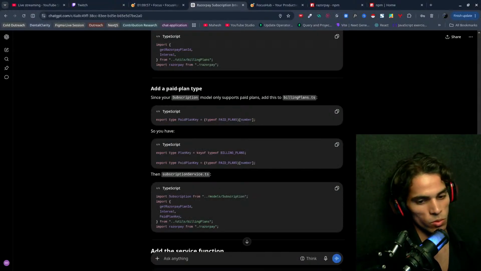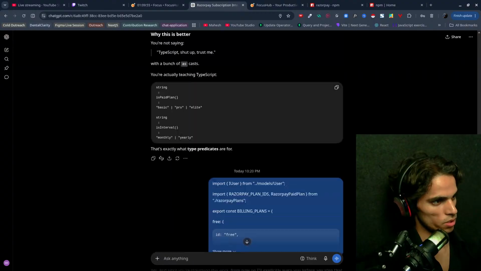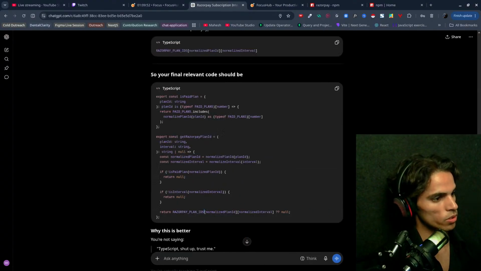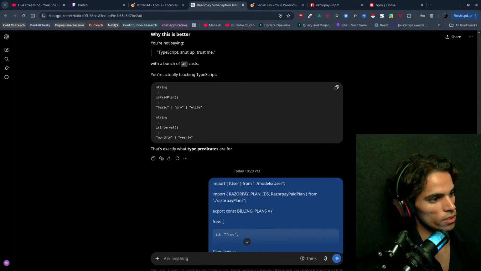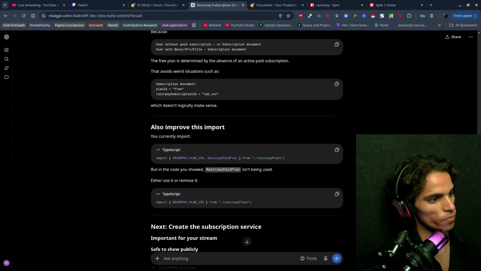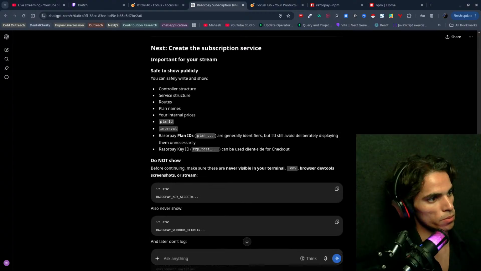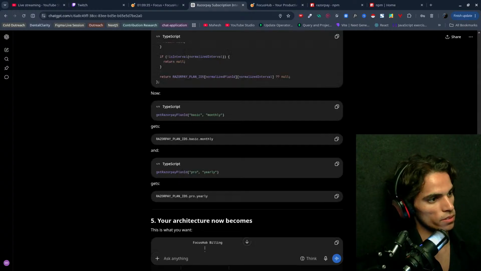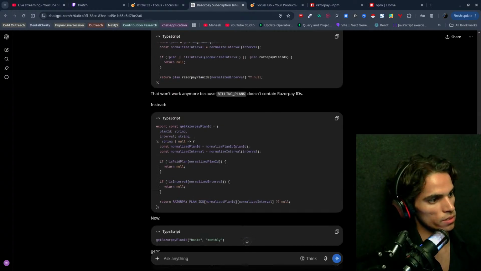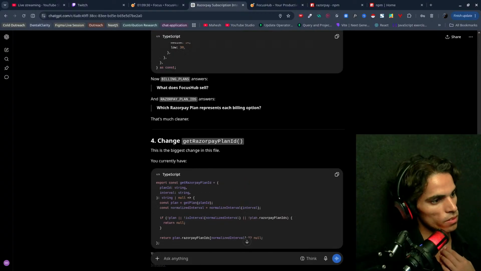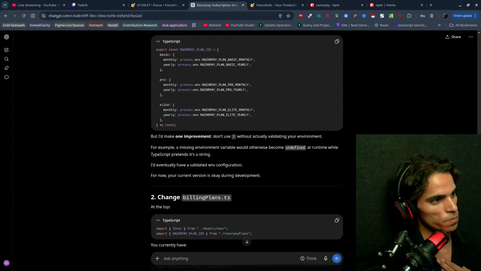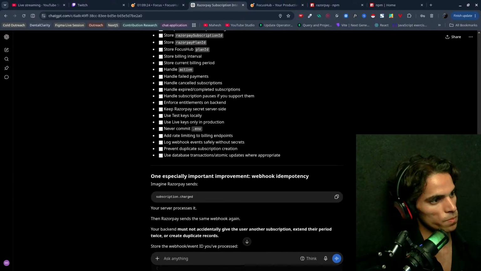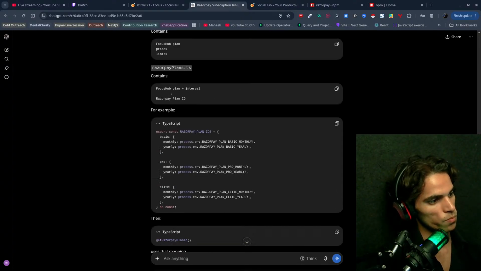I would like to see the code that we have already written. So this was like this. We are doing this, and then after this what we have done is Razorpay paid plan, and then this. Okay, good.